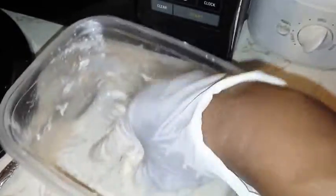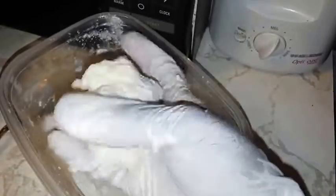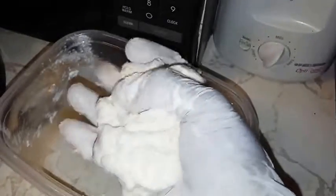Y'all see me doing now is I'm making my bread, and I put on gloves because I was outside painting earlier and I got paint on my fingers, so I put on the gloves because I didn't want that in my food. This is just simple self-rising flour. I use 2 of the 1/3 cup scoops. I use 2 of those.